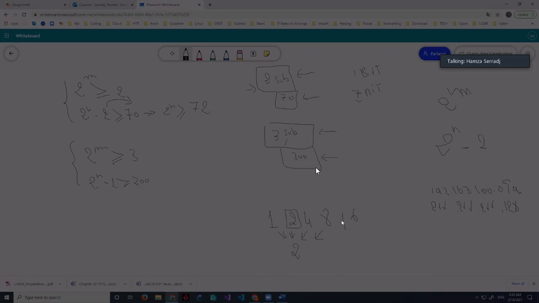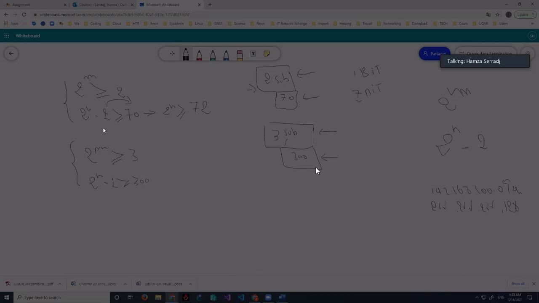And after, I will need other 3 subnets with 300. And I will solve the equation here. Right, so 2 power m bigger or equal 3. If I put 1, 2 is still smaller. If I put 2 here, this is 4.